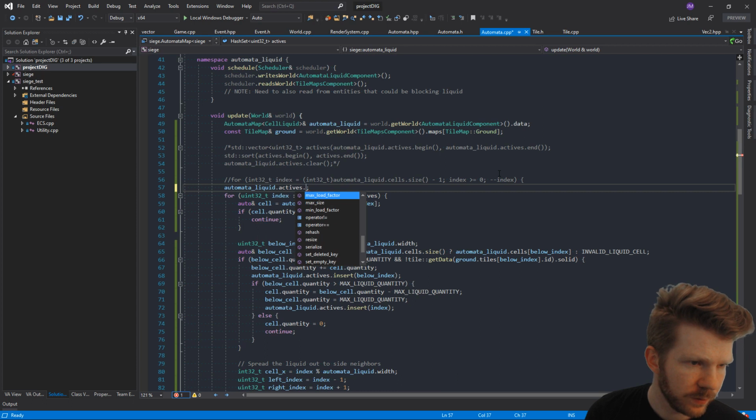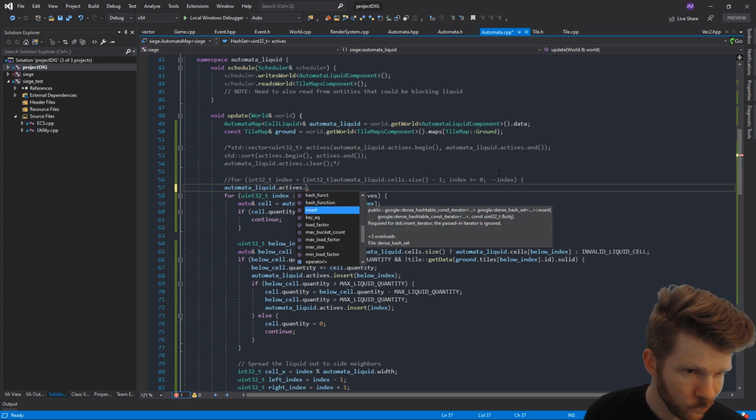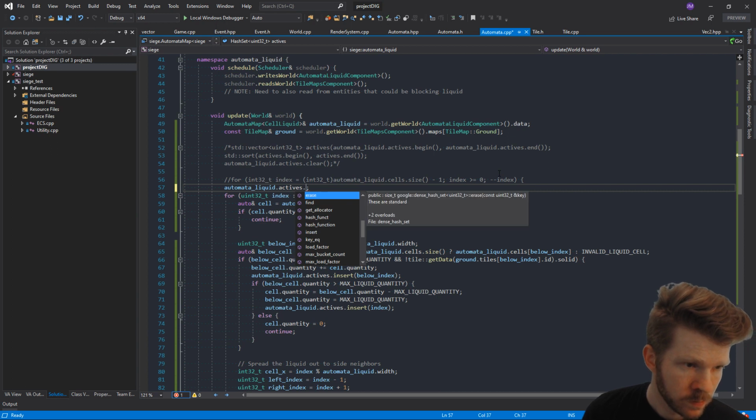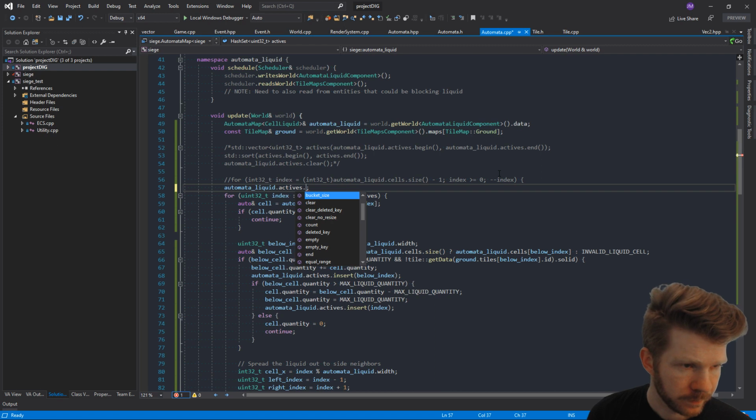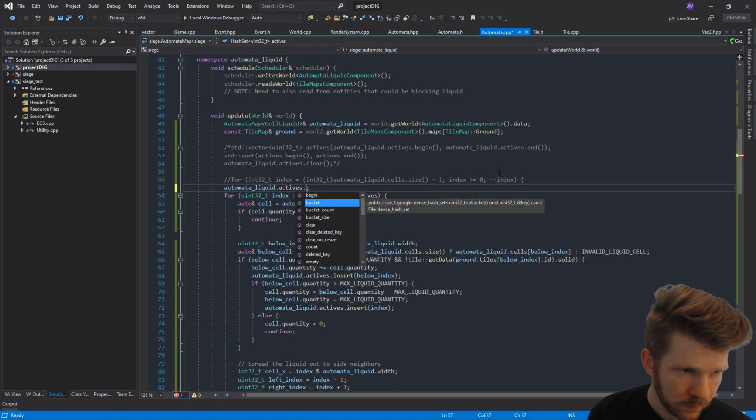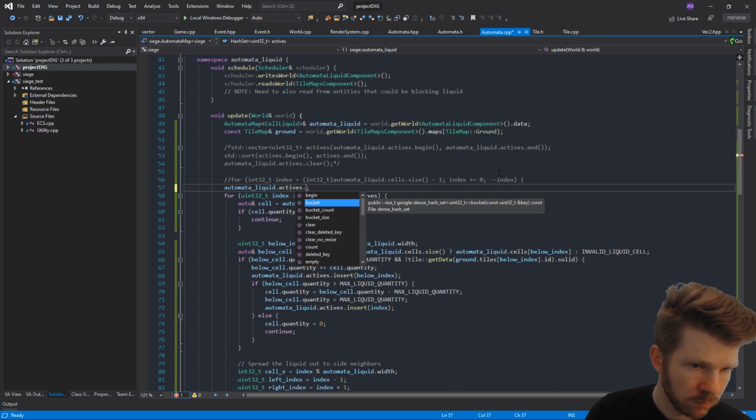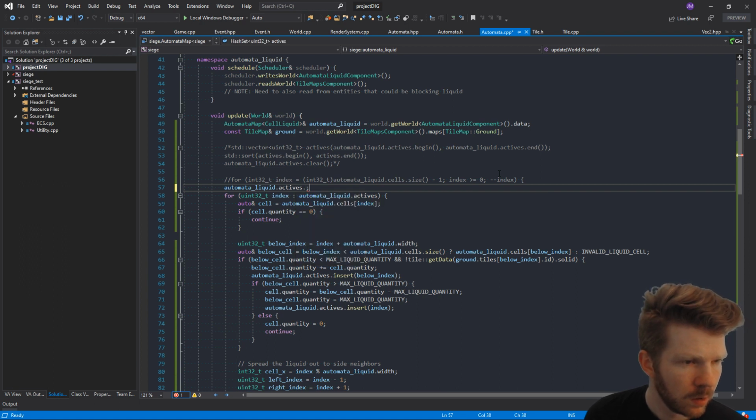I wonder what's the best way to go about doing that. What's the best way to just copy it?